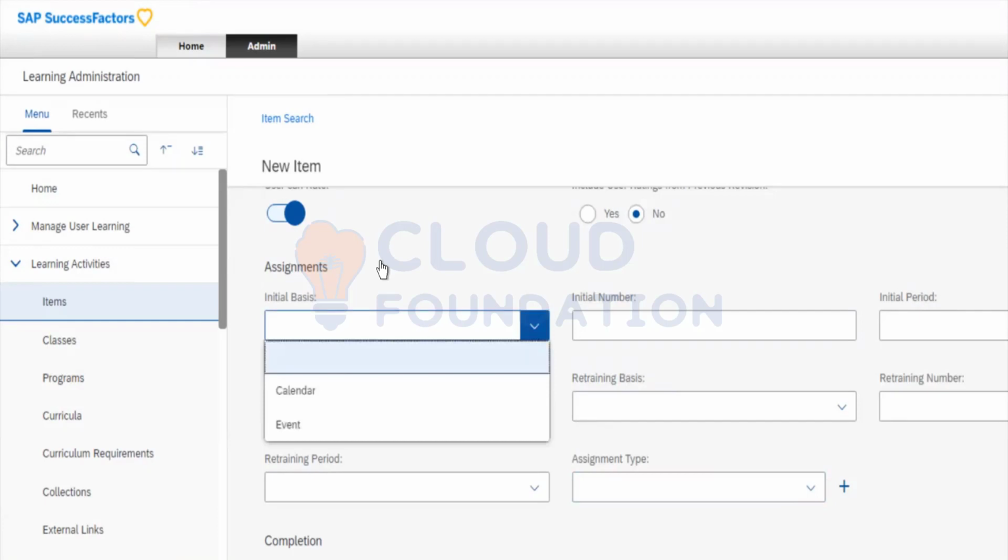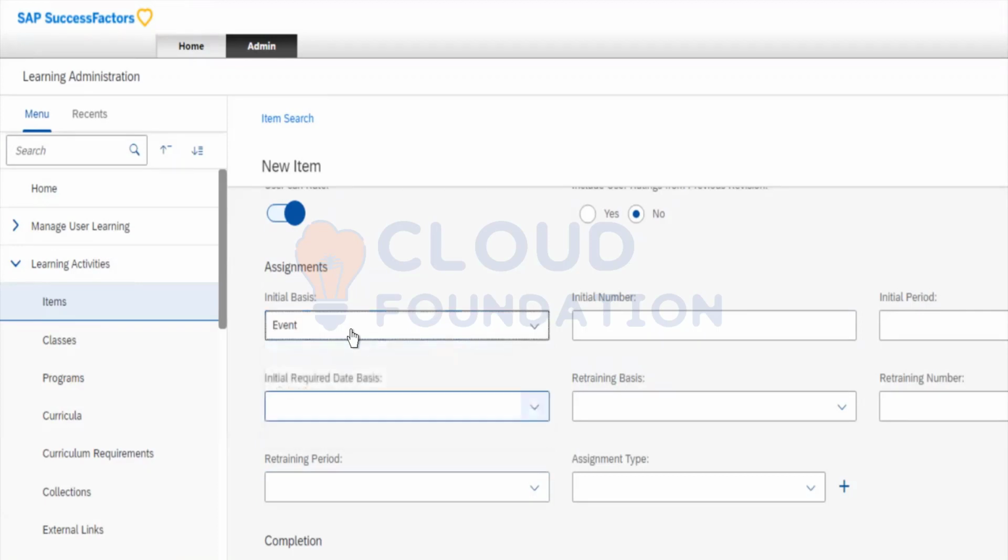So I want to say that this course will be assigned to you based on your calendar or as an event. If I choose calendar, let's say I say this course should be automatically assigned to you every quarter or every year, initially in the first quarter. Getting me? That's why some of the mandatory trainings are automatically assigned to you every year, right? Then if I say no, it should run based on events. Event means I will set up an event. Event is like anything, and then this will be assigned to you automatically.